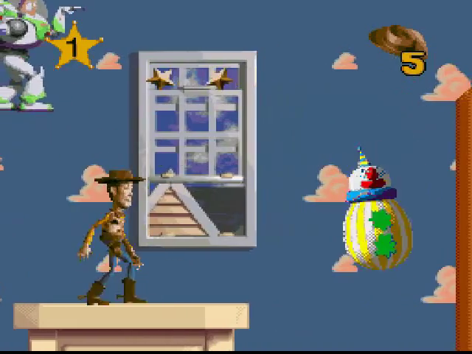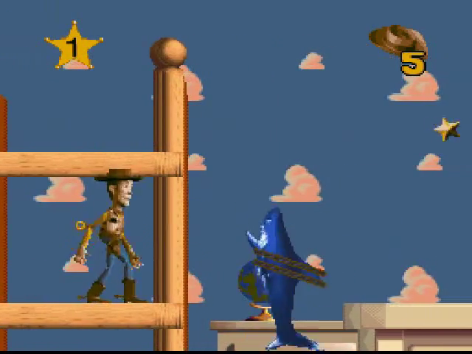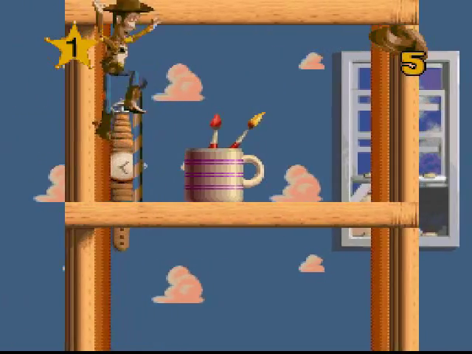Another thing I like about this level are these funny skits that Buzz does, like his Egyptian dance and where he just sits in the air. It's just pretty cool, pretty funny.